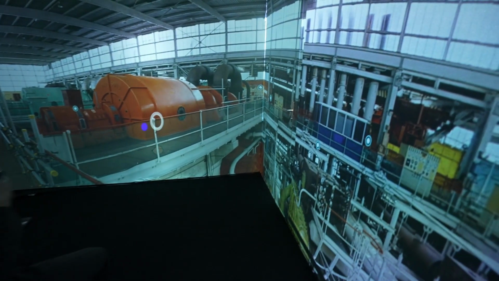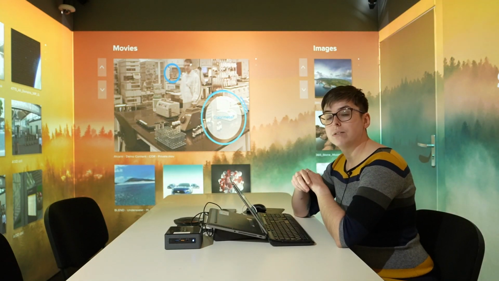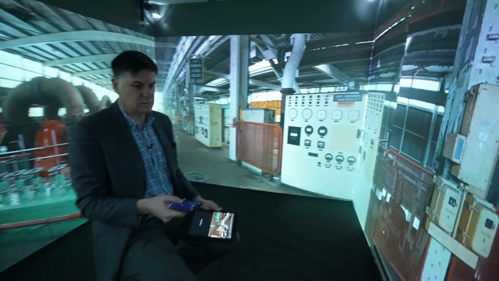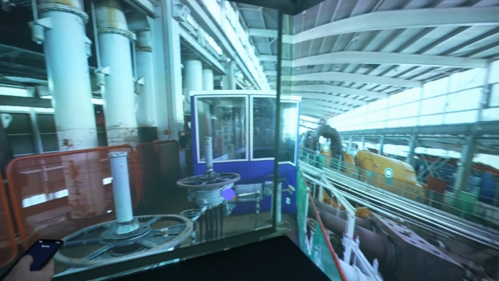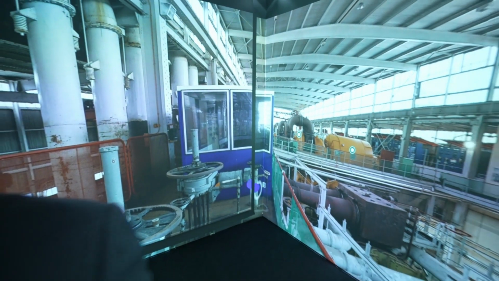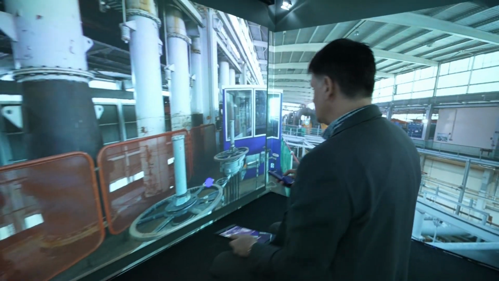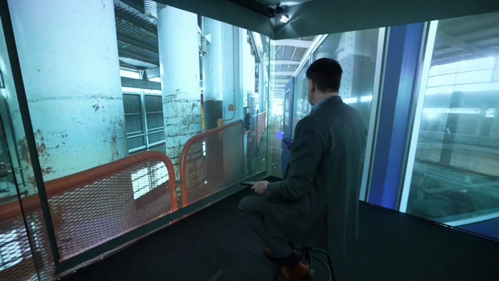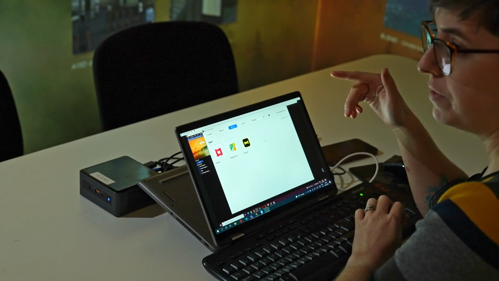I'm not going to go into Matterport right now, but we have got some video of it in action inside one of our spaces, and it's used by clients in all sorts of industries, including architecture, engineering, real estate, and so on. Another one of these apps is Google Street View.